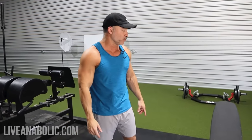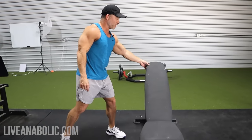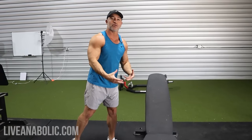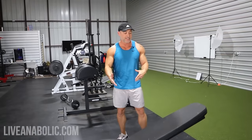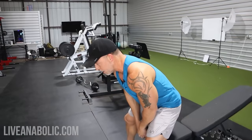For exercise number one, we're going to start with an incline exercise. One point I want to make: my incline is not the typical 45-degree incline. As an older guy, a 45-degree incline is going to be a lot harder on your shoulders — you've got a lot less shoulder mobility. Older guys have wear and tear naturally on their shoulders, so I like to take it down to about a 30-degree angle, which is a much more natural movement on your shoulders. Now that you've got the bench set up, I'm going to show you this first exercise.